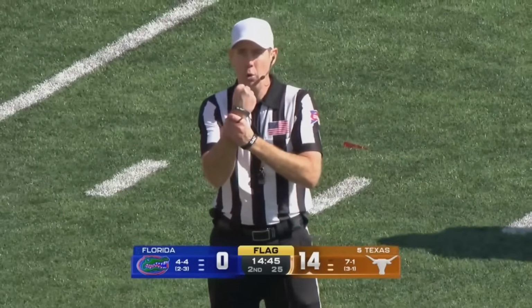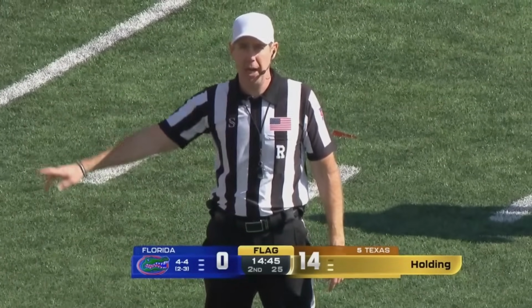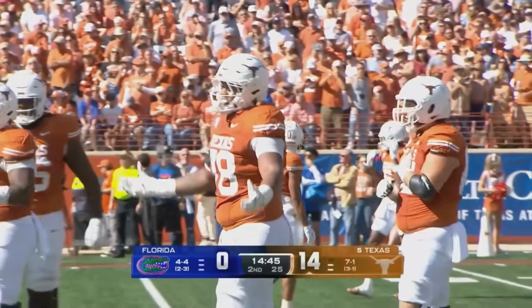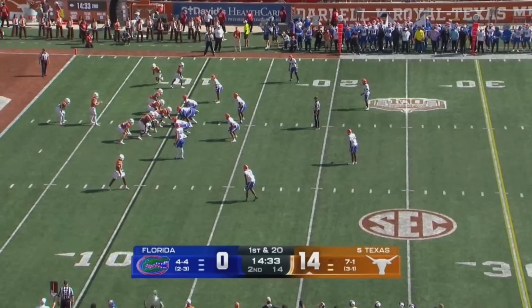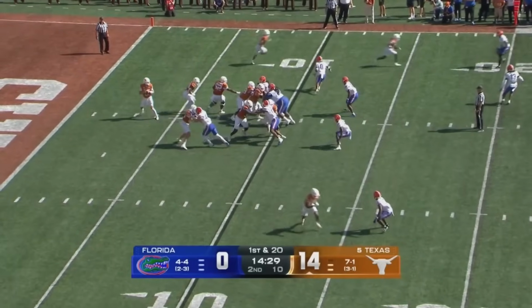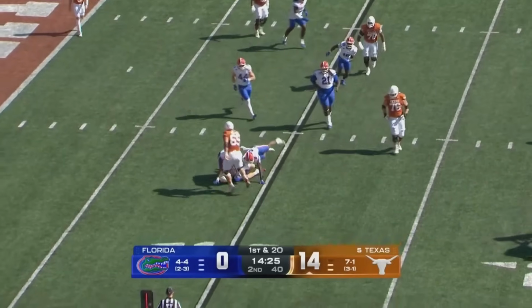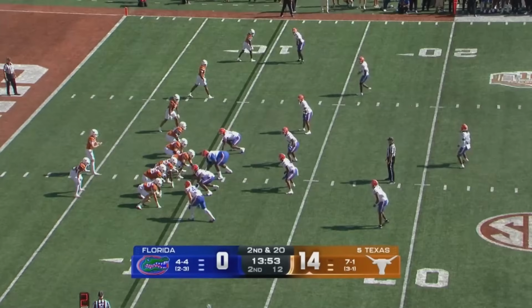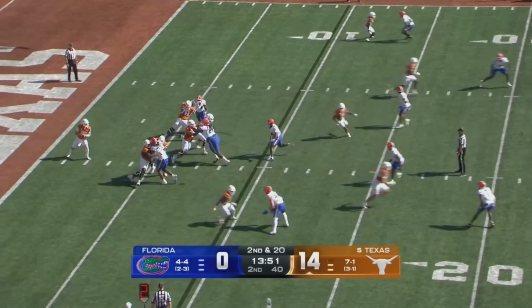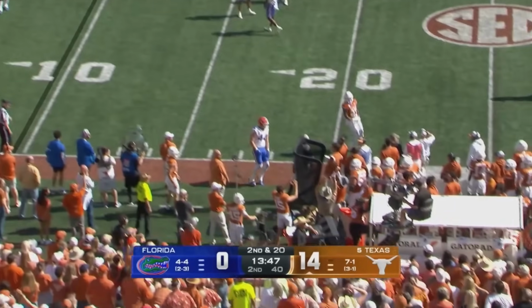Jaden Blue is holding on the offense, number 78. 10-yard penalty from the previous spot with a replay of first down. Quarterback, especially one who's 6'2", thrown from the pocket. I do think Quinn Ewers is back. 1st and 20 as he goes underneath the Helm, and Helm is wrapped up immediately. That frame on McCray, those long arms. He's 6'6", the true freshman. 2nd and 20. Ewers is going to throw away.